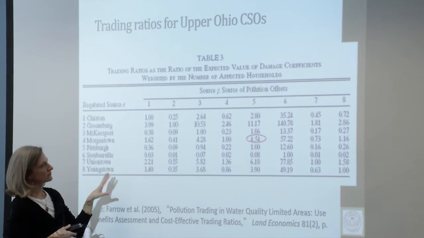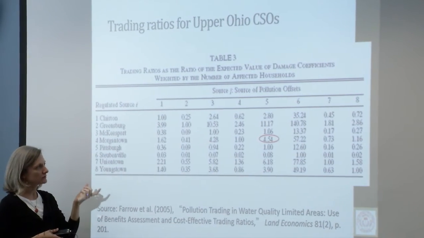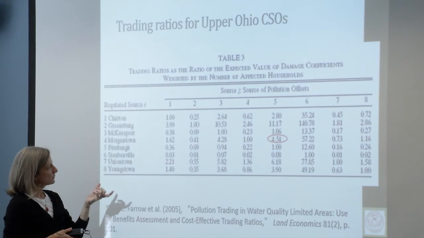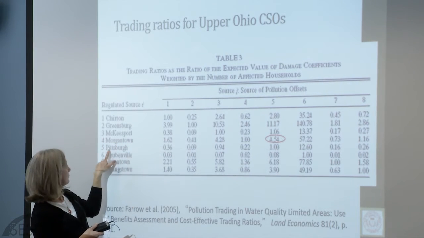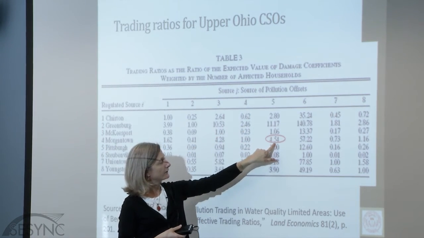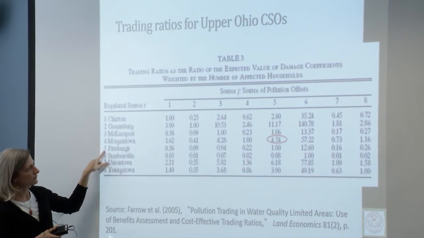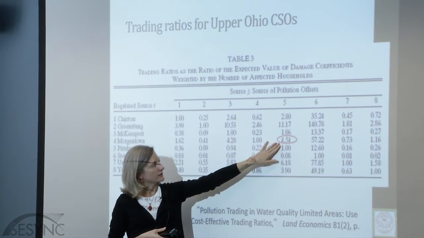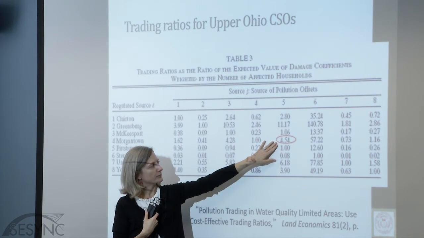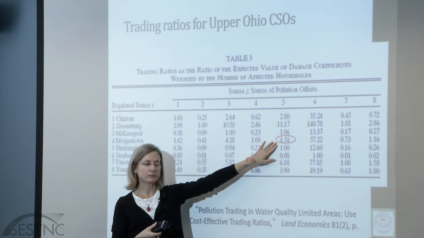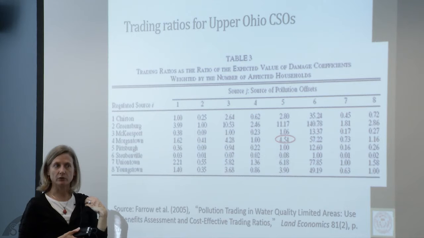But everything else in the matrix is giving you the exchange rate that you would want to use, taking into account the marginal damages at the location of each of these sources. All right, that's the exchange rate you would want to use in a trade. So for example, I circled this, Morgantown trading with Pittsburgh, because Pittsburgh is number 5, so that's column 5. And it turns out that the damages of emissions in Morgantown are higher than the damages from emissions in Pittsburgh. So if Morgantown wants to offset 1 ton of its emissions reduction responsibility by purchasing permits from Pittsburgh, it has to buy 4.5 tons for every ton that it wants to reduce of its own responsibility.